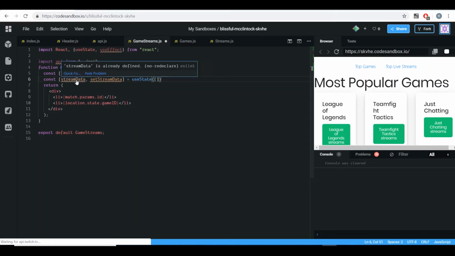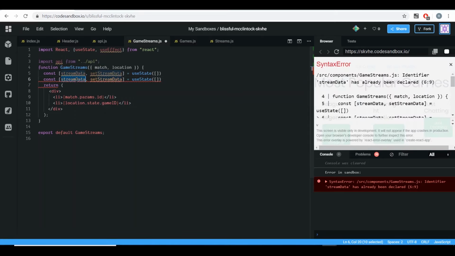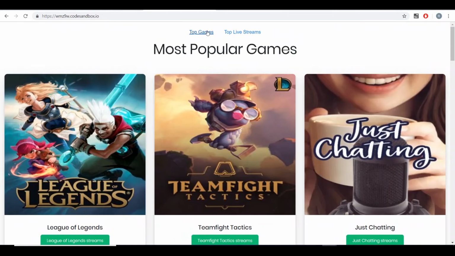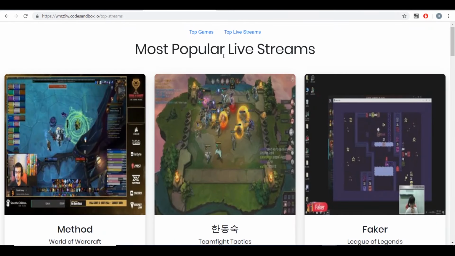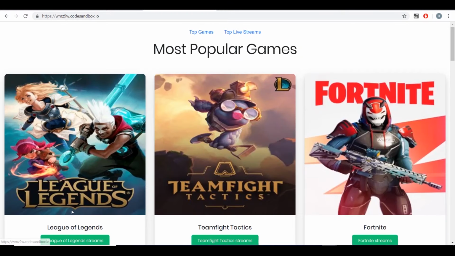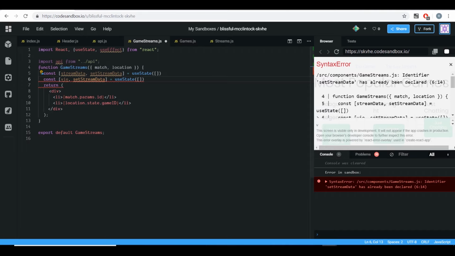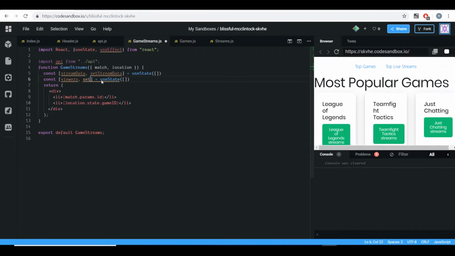and we're also going to set this equal to viewers, because we're going to have to calculate how many viewers for this. For top live streams, we're going to need that to calculate the specific number of people. So we're going to do viewers and set viewers.